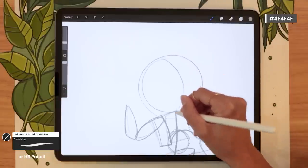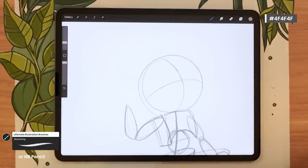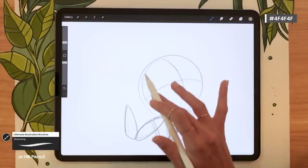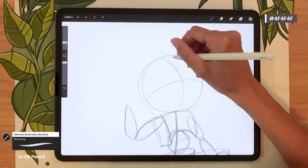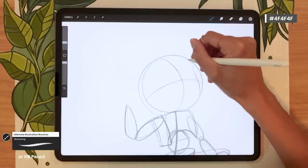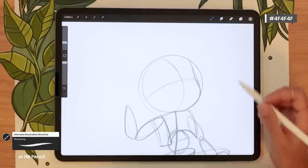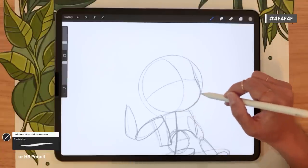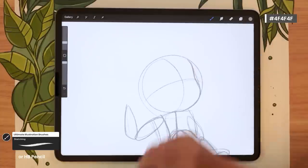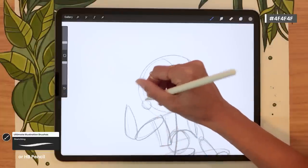So let's go ahead and add a slightly curved vertical and a slightly curved horizontal line, so what I call the plus sign, which is going to help us see the direction of the head as well as map out the main elements. Now if you want, you can also refine the shape of the head. I always like to turn it into this kind of bean shape. So essentially, instead of having just a circle, it's going to go inwards where the horizontal line is. I also like to map out the ear at this stage, so just a little bit of a circle aligning with the horizontal line.